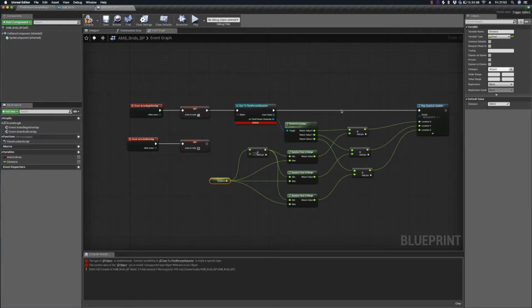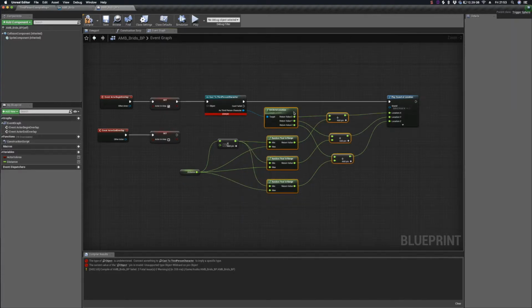So basically what this does is it gives you a random location inside your sphere, and that's where it's going to play the sound. Get your character. Where's the character? He's inside the sphere. Where's it going to play the sound? Anywhere within this distance. So let's just neaten this up a little bit.